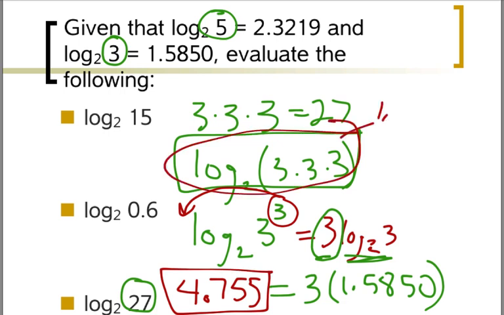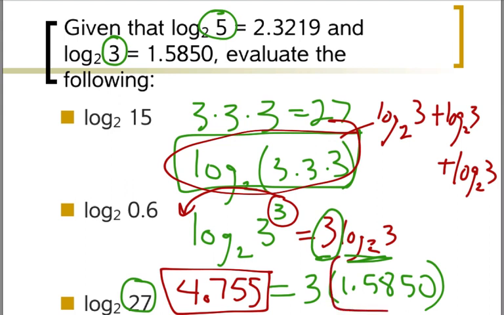Okay? Now again, it'd be the same answer if I did it this way. I would just have to write log base 2 of 3 3 times. So I'd say plus log base 2 of 3 and then plus log base 2 of 3. And it's the same thing as multiplying the log base 2 of 3 times 3 because you're adding it 3 times. Okay? So either way, it gives you the same answer. Hopefully this is clear for you. And if you need any help, just go ahead and email me, and I'll get back to you.